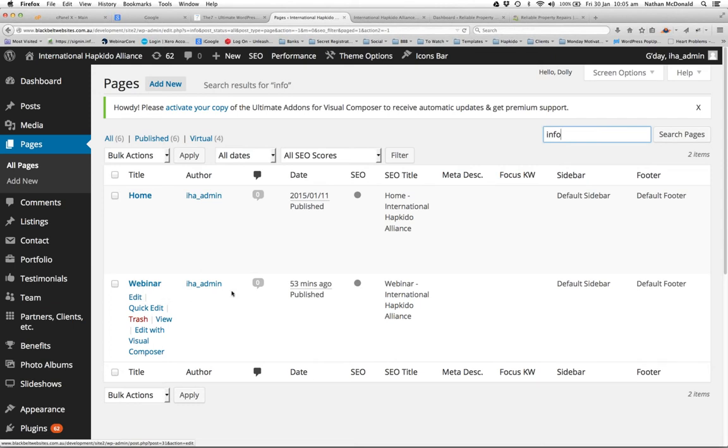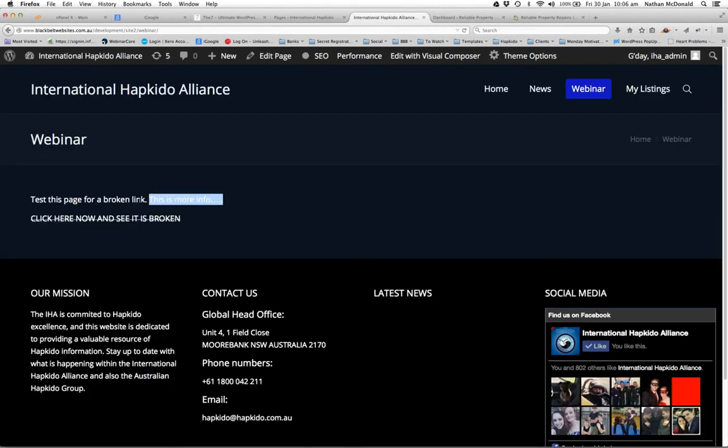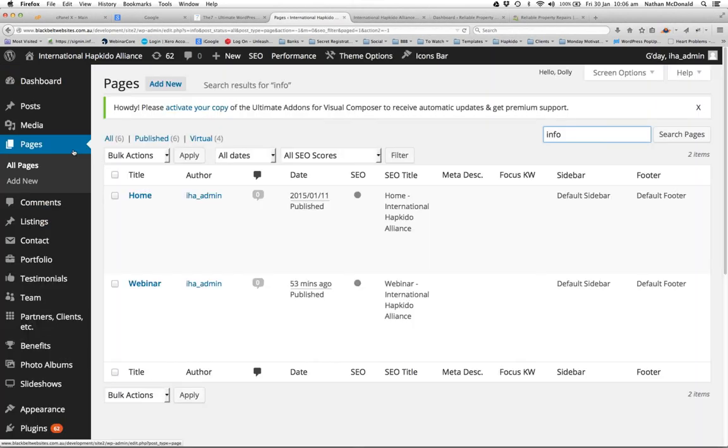So one of the things, guys, especially with editing pages, as you can see, you're just editing text. How about we go and create a new page? Let's say that you've got a new blog. Blogs you do in your post, and you can just say add new. But in your pages, you can go and add a new page. So let's say you've just developed something new. I'm going to go add new on the page.